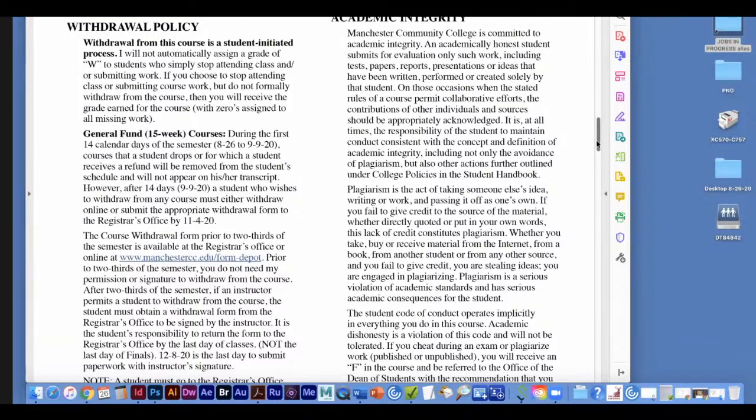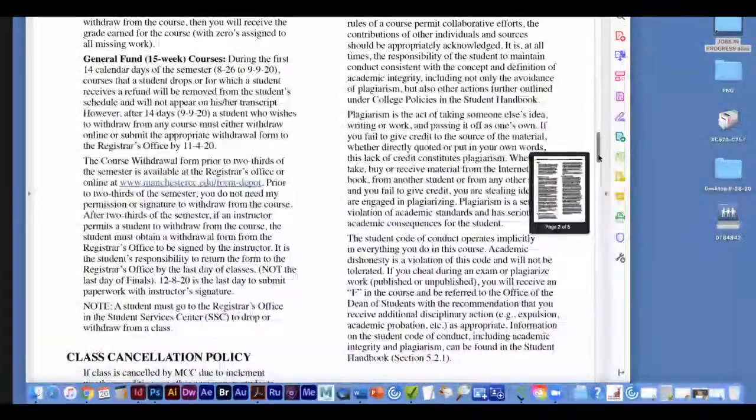Okay, so academic integrity. What's that? There's a lot of rules at MCC around academic integrity. The basic idea behind it is just make sure that the work you're turning in is your work. It's pretty easy just to go on Google and pick an image and say, I did this. So don't do that. Make sure that you are presenting work that you yourself did, otherwise it is plagiarism, and that is a serious violation of the academic standards.